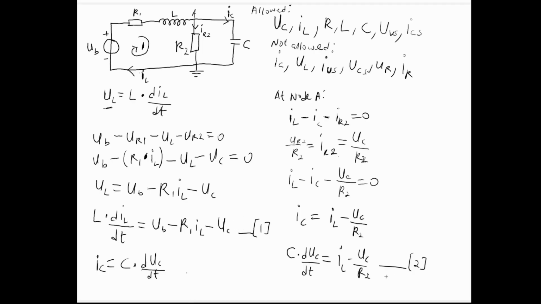Equation 1 and equation 2 are the final differential equations that we need. And the reason why it was this simple is because of the design of the circuit or the configuration of the circuit. Anytime you see a resistor in parallel with a capacitor, you know your life is going to be easy. And if you see a resistor in series with an inductor, you also know your life is going to be easy. This kind of configuration makes it easy because we know that the current of the inductor is one of the final results that we need. And this resistor 1 has that value. That's why it streamlines the process.